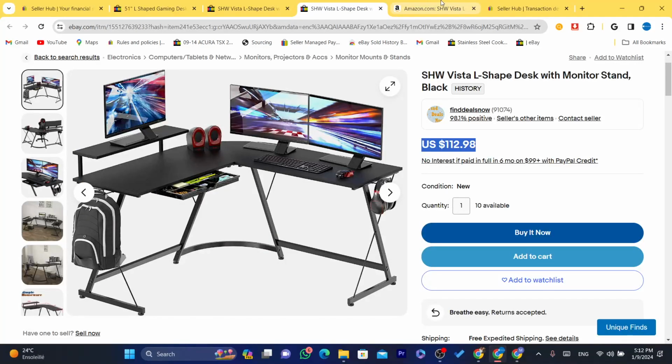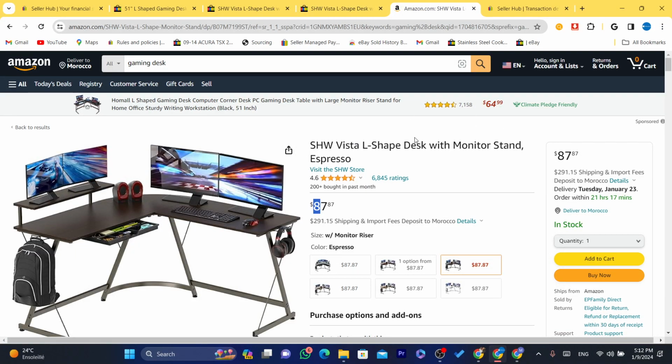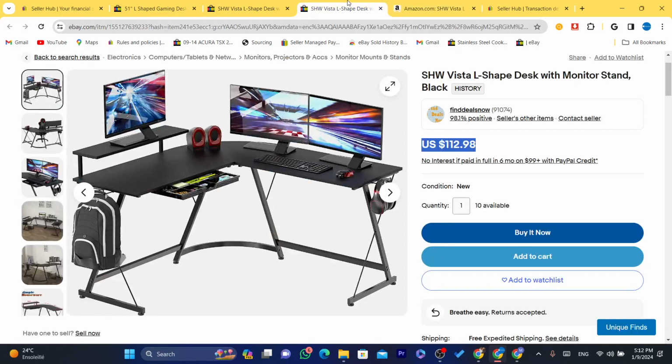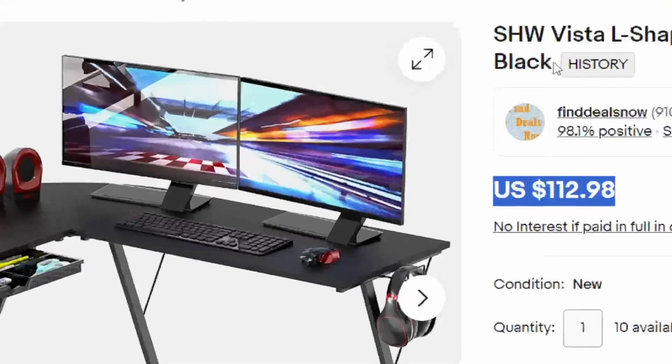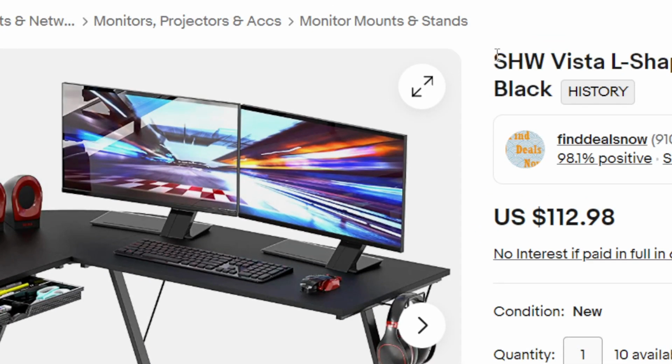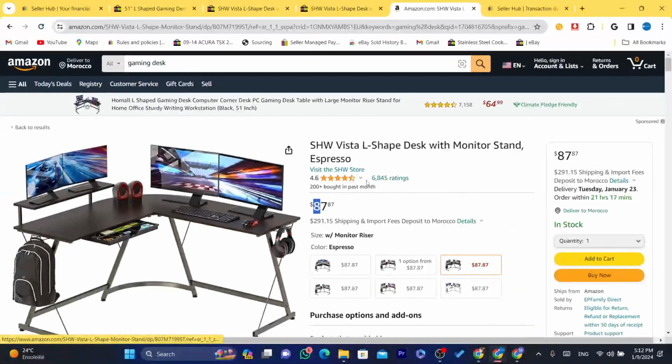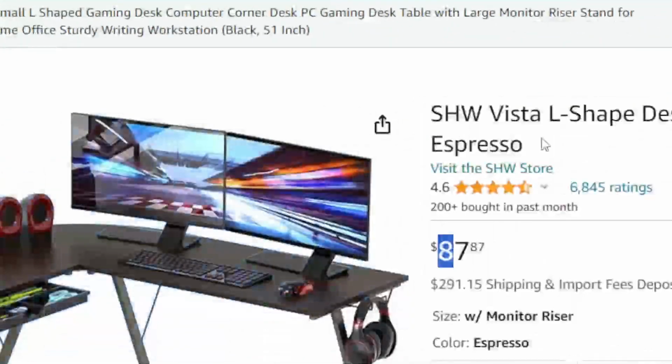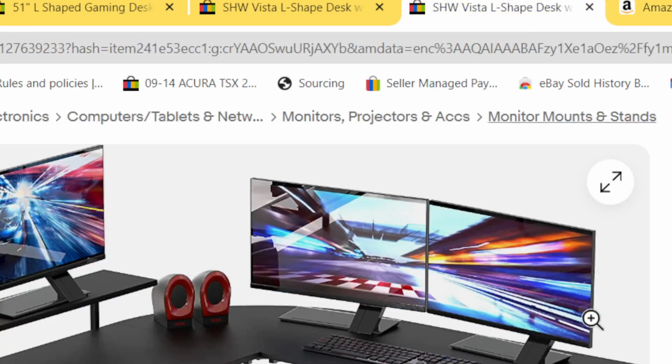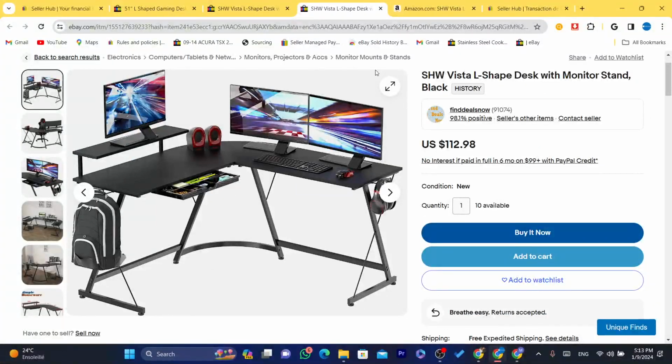I just find a product. It could be any product on Amazon, and I search for it on eBay and see if other sellers are selling it. I don't care if the Amazon seller has sold 6,000 of this item on Amazon. I don't care about that. I care about whether this item is getting sales on eBay. Then I try to list it.